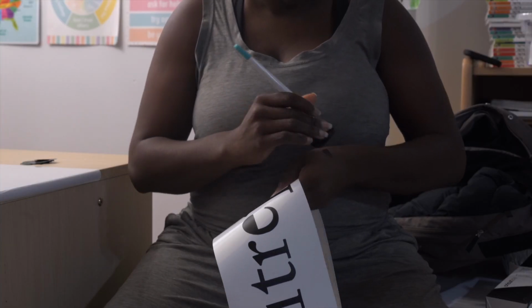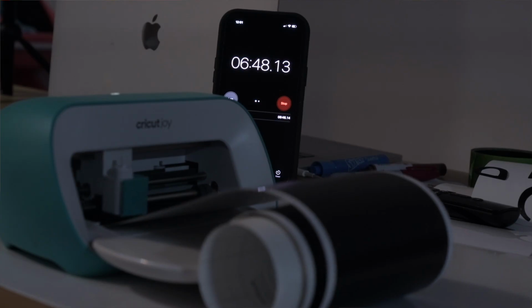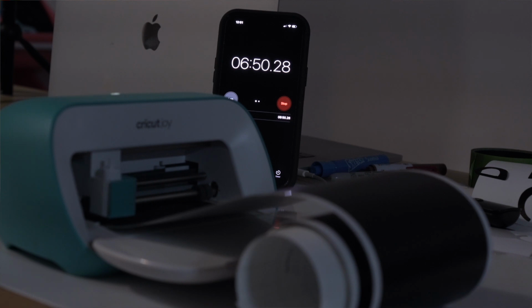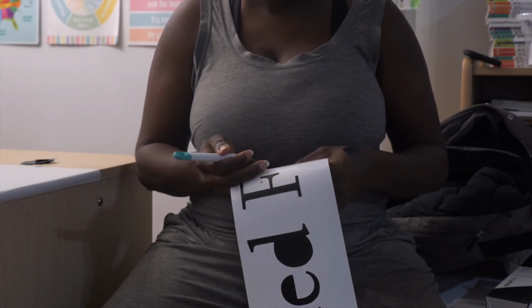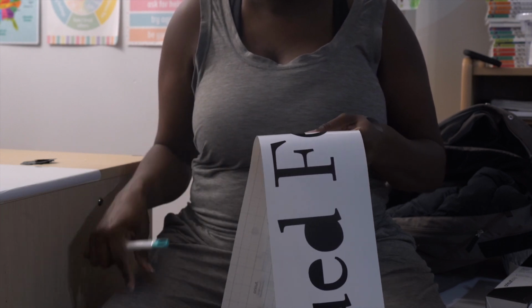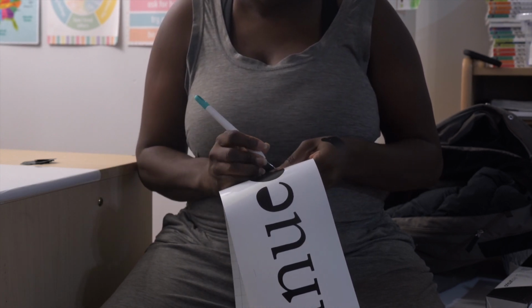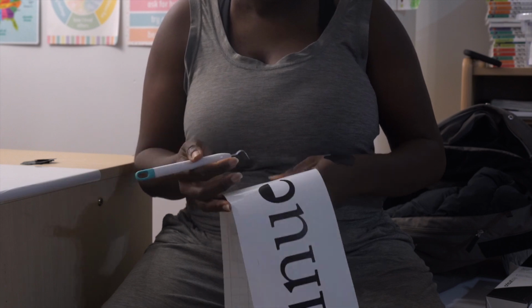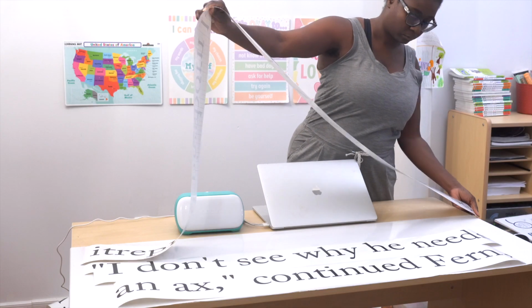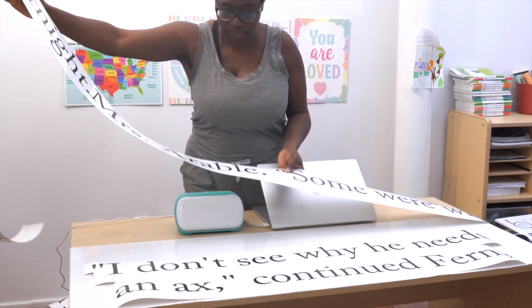I just sat down and watched the marathon of Dr. Quinn, Medicine Woman. It took the Joy 15 minutes to cut each 20-foot piece, and it took me about 15 minutes to weed each 20-foot piece, so I just weeded as the machine cut. So all in all, this part took about 2 hours, including having to do a few lines over that I later would mess up. By this point, with the measuring of the wall, finding the perfect font, planning the cut, I was about 4 hours in.